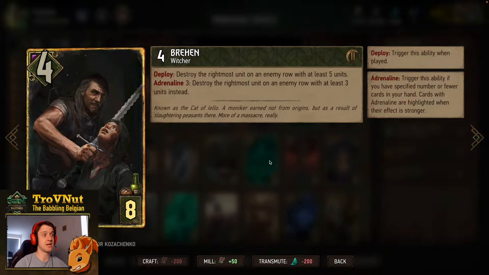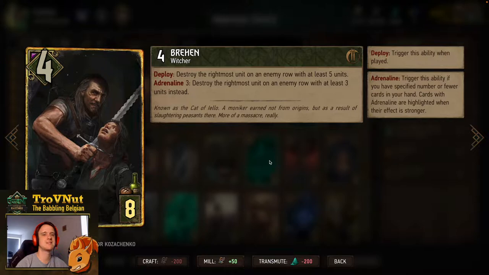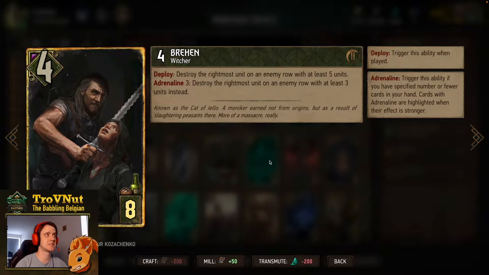Then we have Brehen. Brehen is another one of our tall removal cards, so 4 power for 8 provisions, and on deploy you destroy the rightmost unit on an enemy row with at least 5 units. At Adrenaline 3, you only need 3 units on that row to be able to destroy the rightmost unit. You can decide what the rightmost unit is since you can move a unit with your leader ability. So moving a unit to the other row will automatically put that unit to the rightmost position on that row. So setup for Brehen is limited.